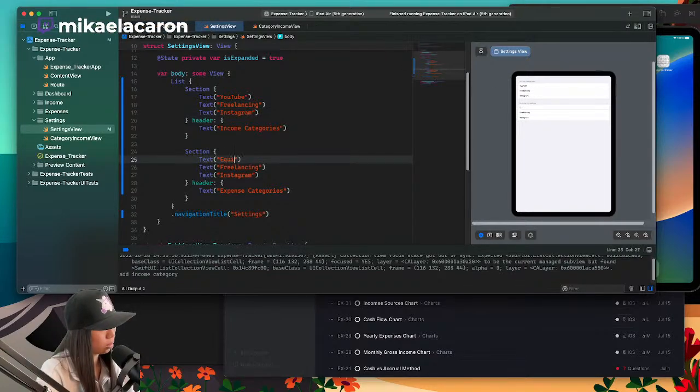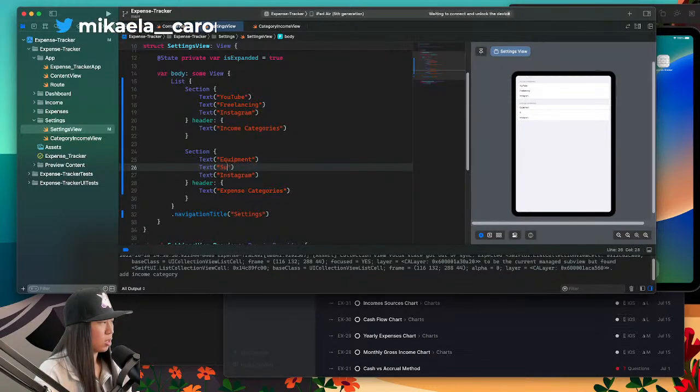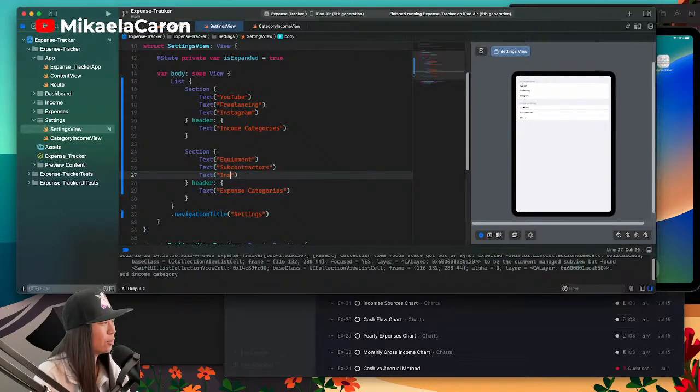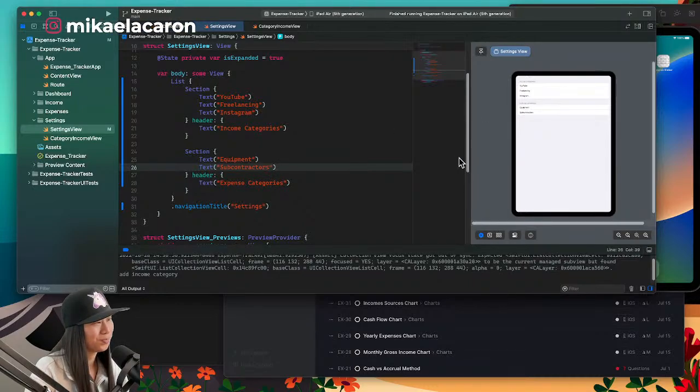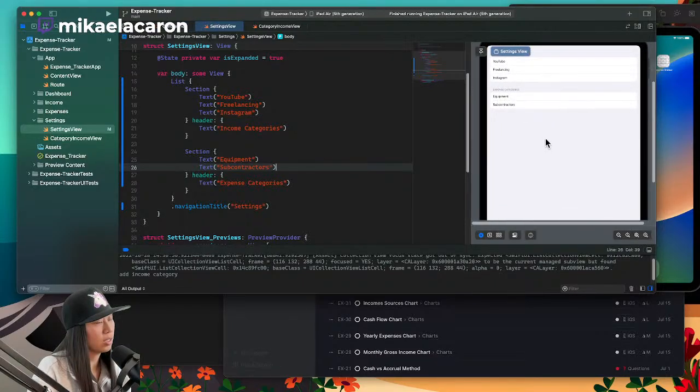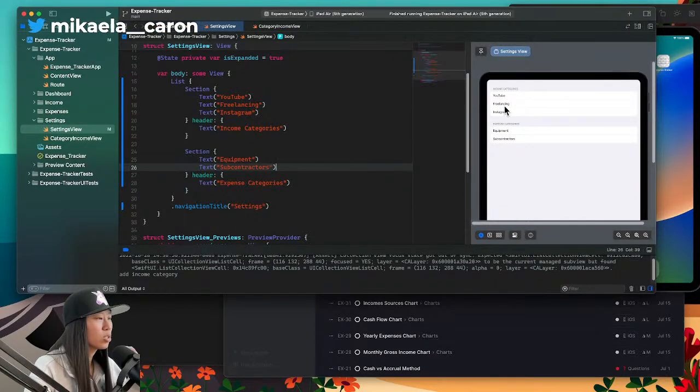We'll change this to be equipment and subcontractors. This does not matter at all, this is just filling it in, so we don't have to think of another. But there we go. We have income categories and expense categories. And that's interesting. I didn't know this, that it is by default making that section header all caps. That's fine.